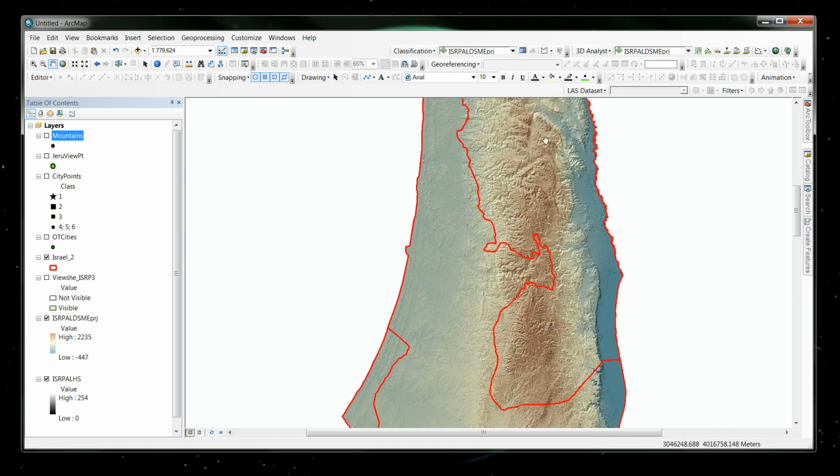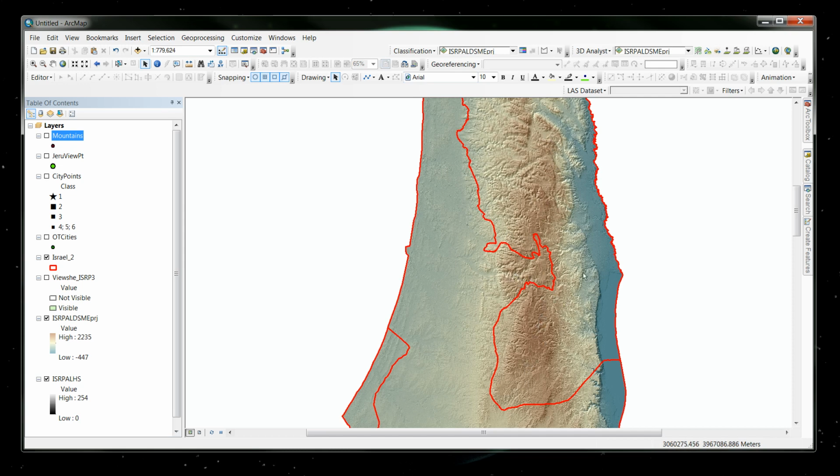Now, the Central Mountains, like I said, the Central Mountains of Israel start up here and they go all the way down through here, south of Jerusalem. This is Judea, and this is Samaria up here. But this valley right here is kind of a natural break point. So anything north of this valley, they consider the Samarian mountain, the Samarian Hills, and anything south of this valley, they call the Judean Mountains.